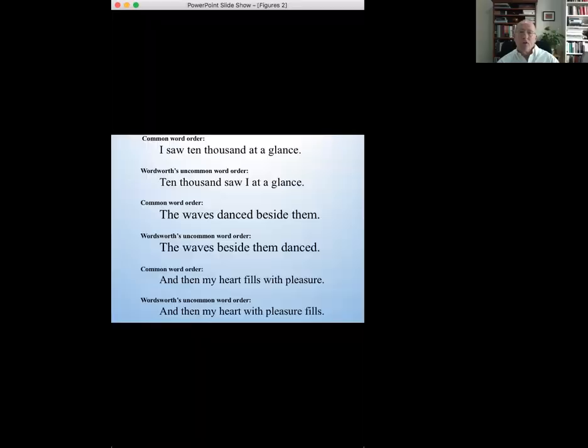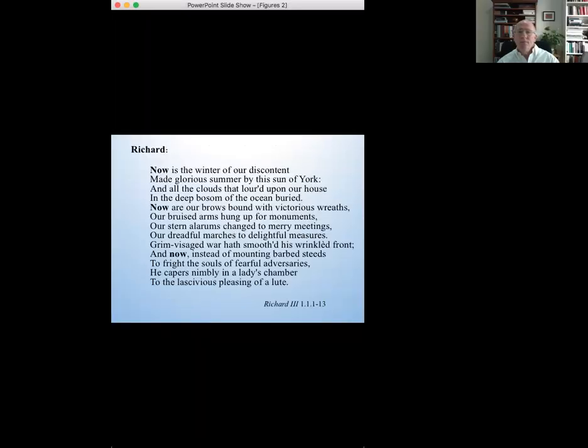I think an example of this kind of thing is Richard III's speech at the beginning of Richard III. Here it is. Notice that you have, in this case, groups of 4 lines, consecutive groups of 4 lines, all beginning with the same word. And then within the 13-line speech, there are further instances of anaphora and parallelism.